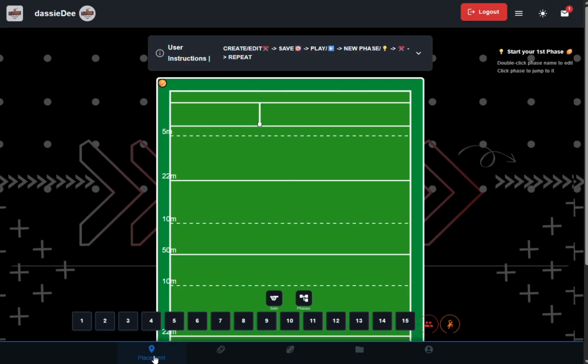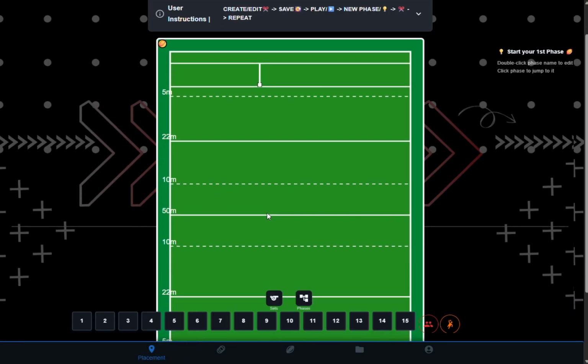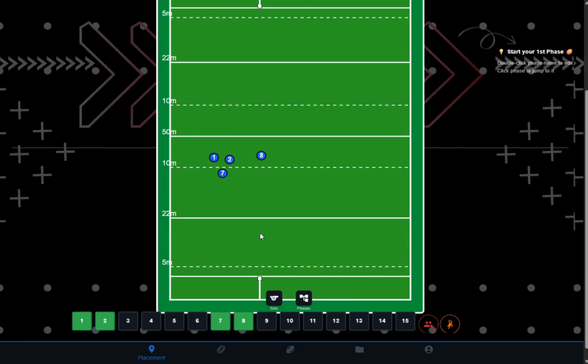Now placement mode is where you can place your players on the field and create the scenario or the setup that you want. So you can click on a player, place in. Player, place. If you want to do a proper scrum setup, maybe there are shortcuts here for you. Create scrum, click on it. Immediate formation of a scrum helps you get to where you need to be quicker, and then you can just say, I want my 9 going to be at the back, my 10's going to lay down deep. There's an attack formation. Oh, obviously 11 will be on the wing.